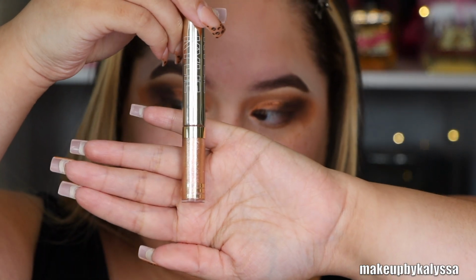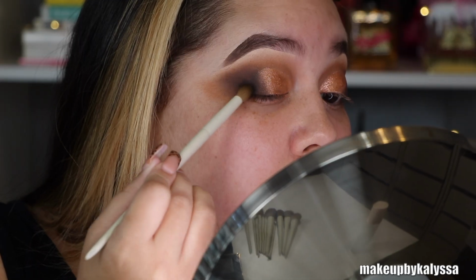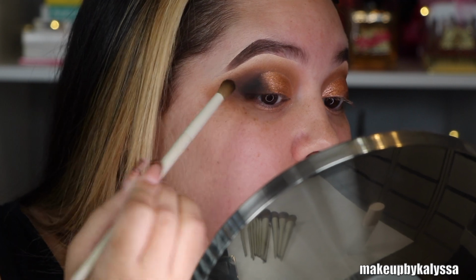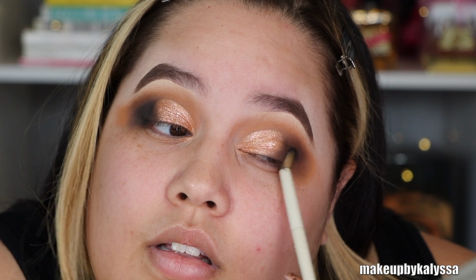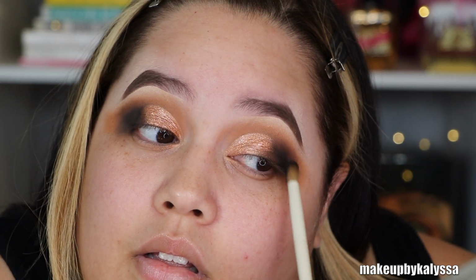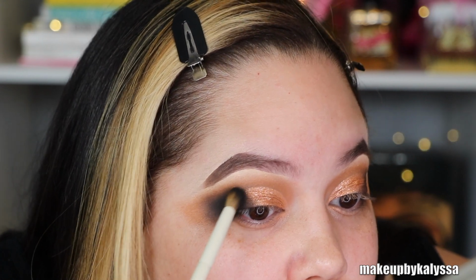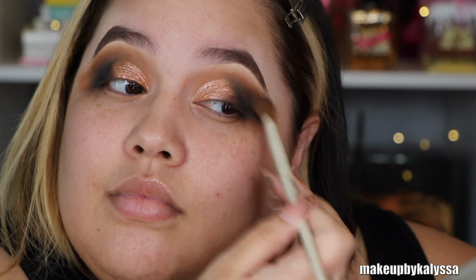With a Kylie liquid eyeliner, I will put all the shade names down below, but I'm using that to add more glitter on top of my eye. And then I'm going in with the black and the Buxom eyeshadow. Honestly, I didn't know what I was going for in this look, and then once I started doing it, to me it was like orangey and black, so it was like very fall vibes. And then at the end I went in with silver glitter, so I tried to do fall.